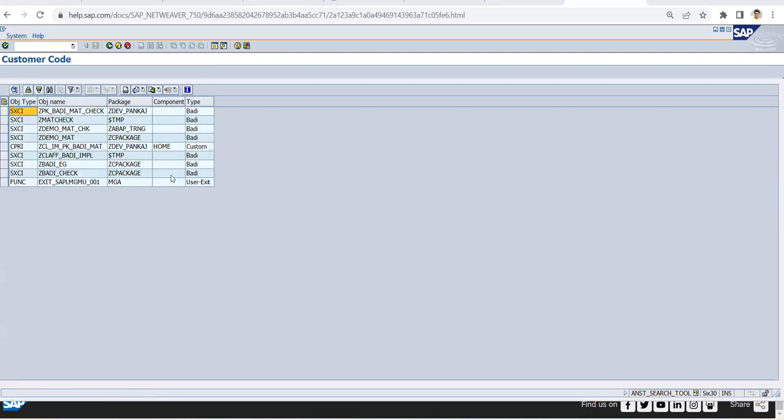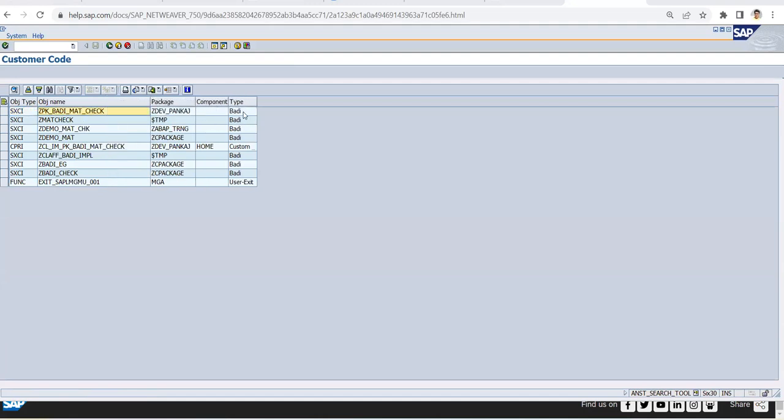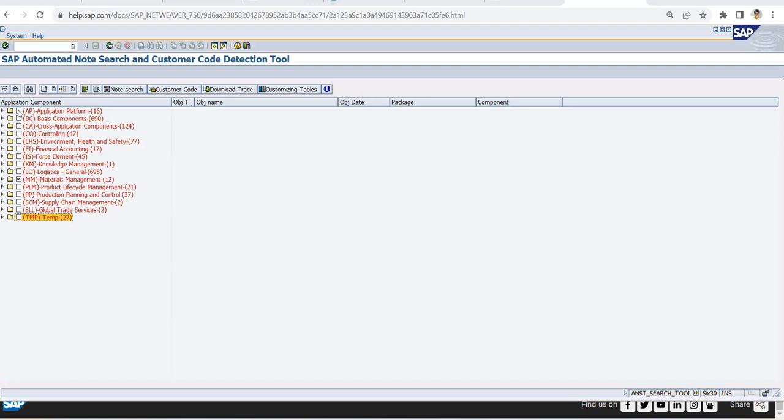And let us see. See here, this BAdI got called, from that component. Package is also there, type is also over there. Or else, you can just select everything, because some other component might also get called, and now click on this custom code.